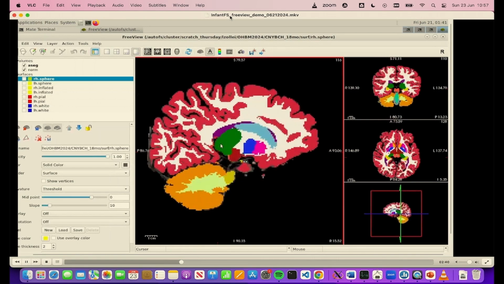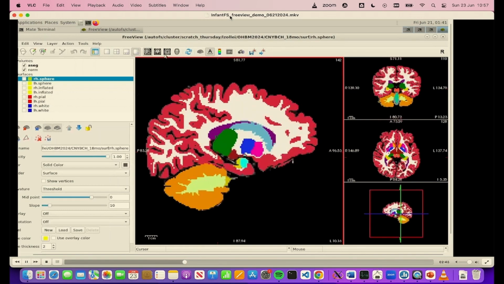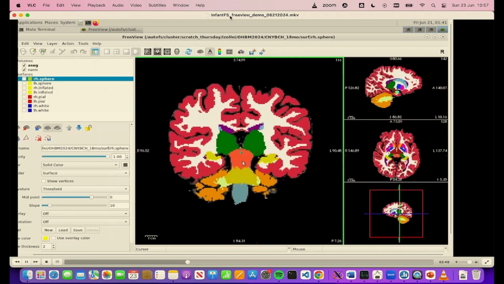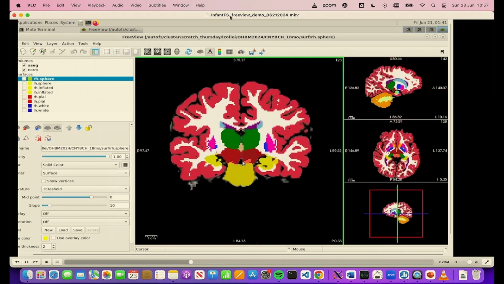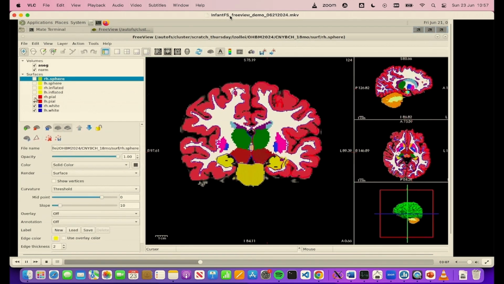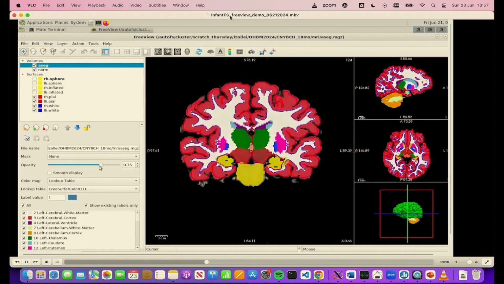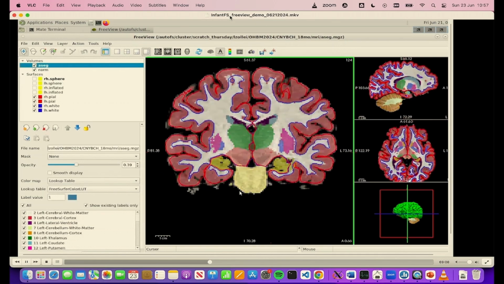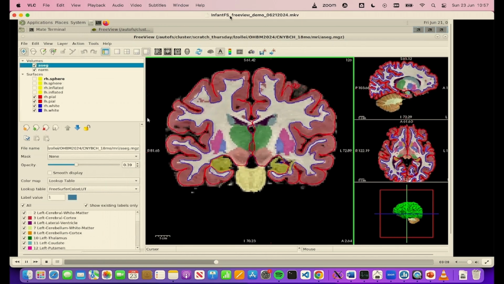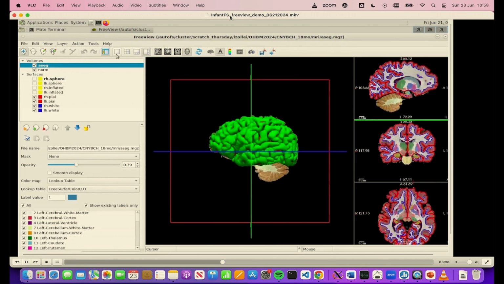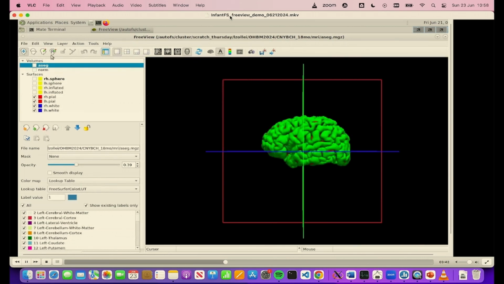So in the 3 views, you can just zoom through all the different slices. If you did a segmentation, make sure the segmentation labels are located in the right location. If there's a particular area that you are interested in, make sure the boundaries are matching what you expect to see based upon the anatomy. And after you are done with that, you can overlay the surfaces. Here I'm changing the opacity for the segmentation so you better see the surfaces. In the 3D volumetric view, you can choose the boundary colors for your pial and white matter surfaces, so it has a better contrast from the background.